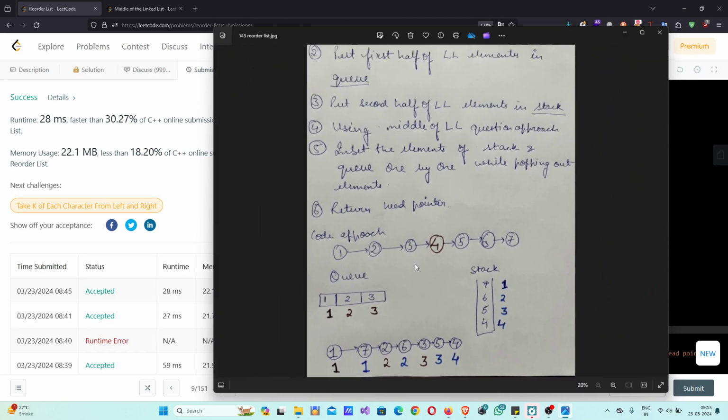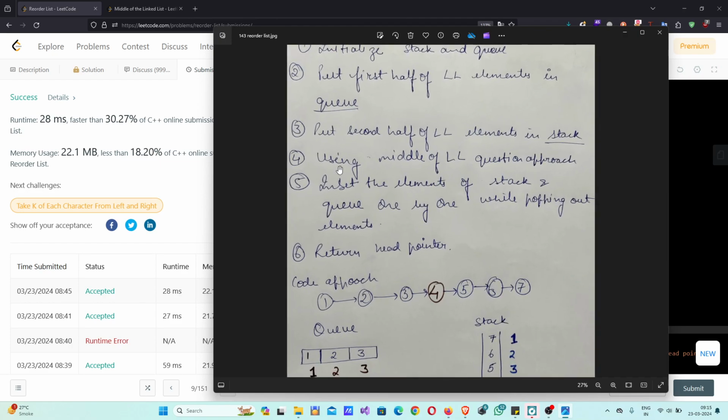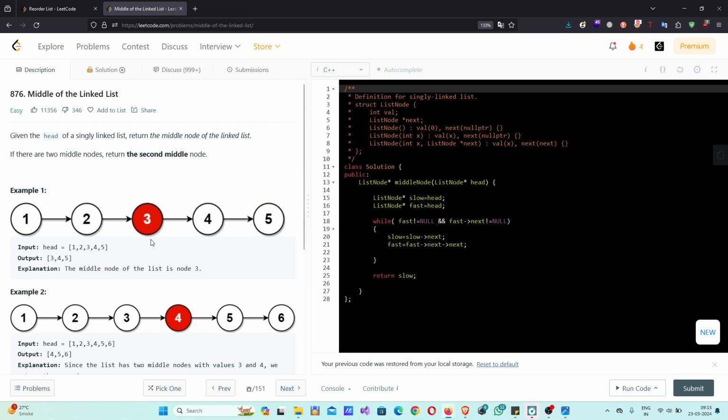I used the approach of the middle of the linked list question, with the two pointers, slow and fast, to split the first half into the queue and the second half into the stack.